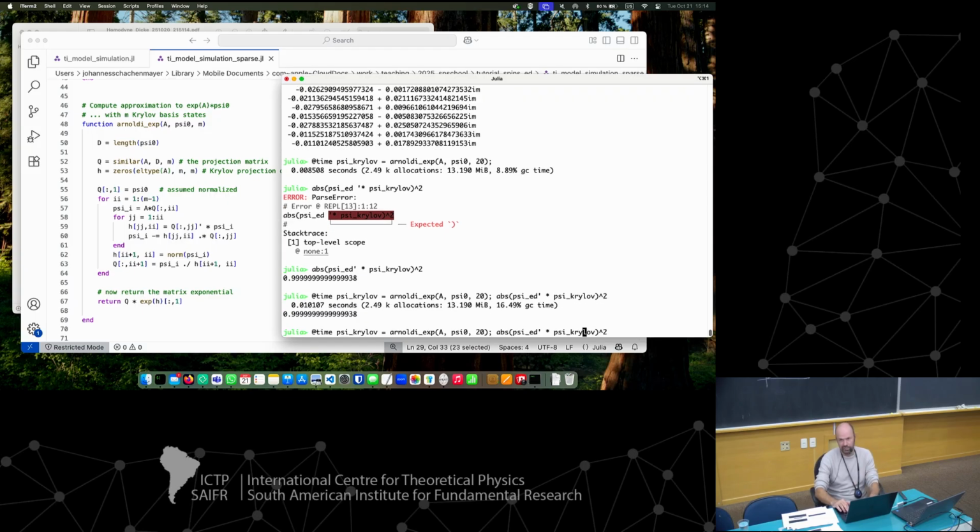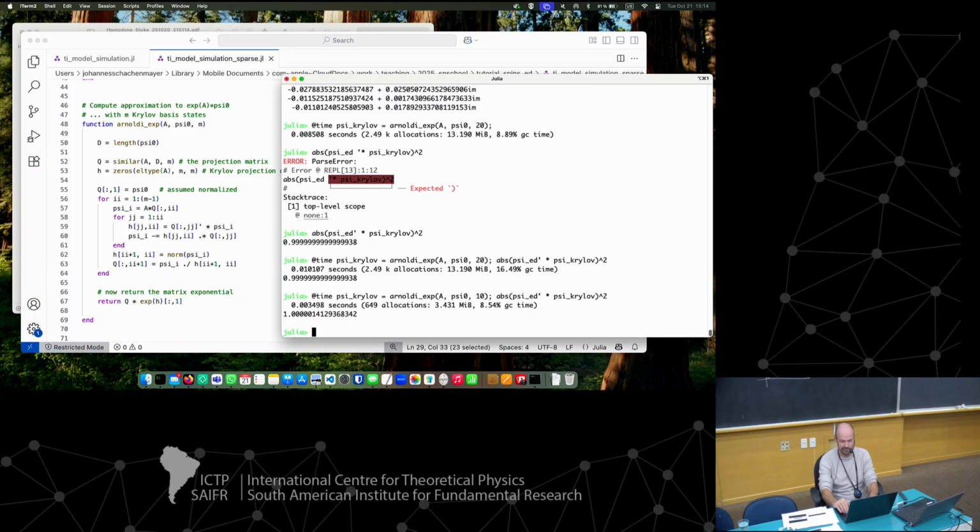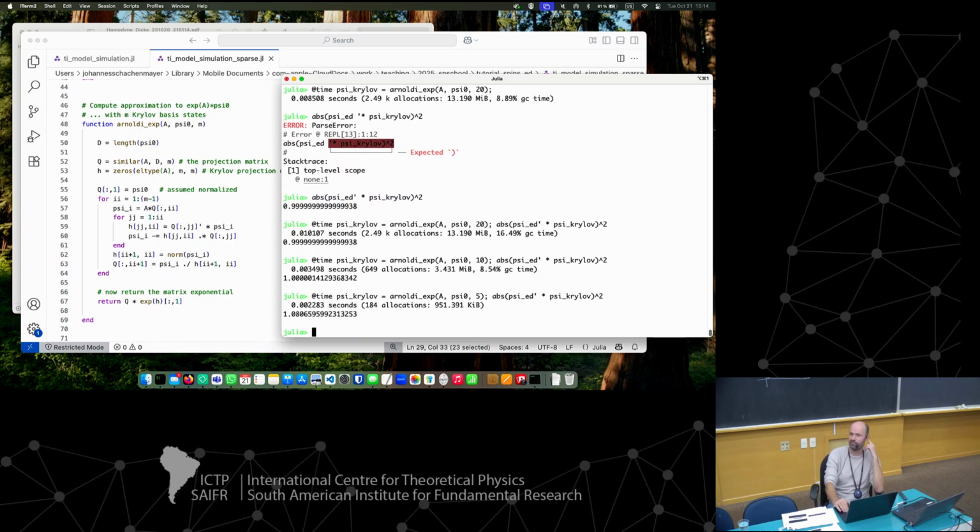Okay, so let's play with the number of Krylov vectors. Let's see how many states we need. Right, so now I use just 10 and well, it's still pretty good. It's not exactly 1 anymore. You see small deviations. If I use 5, yeah, now things start to go to hell. Not only is this not 1, it also becomes unnormalized and catastrophe happens. So 20 was kind of a good choice.